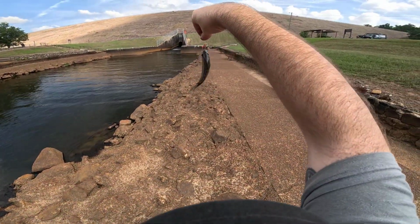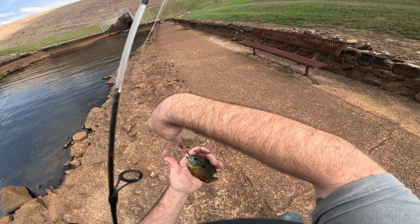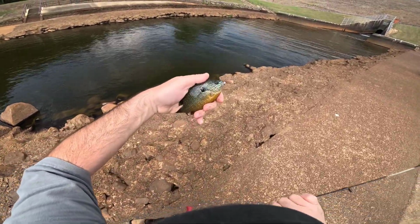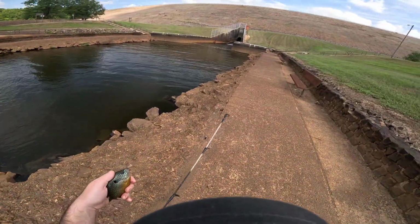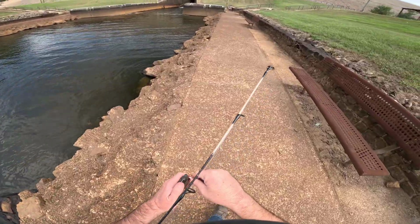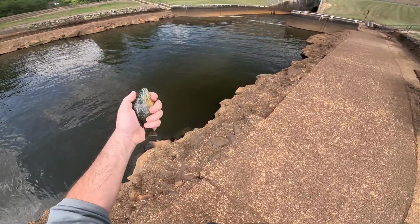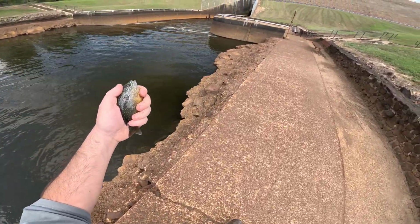Little long-eared sunfish? Might be a dollar sunfish. They're hard to tell apart, but this guy's got kind of purple to him and little spots everywhere. He's got this nice white outline on his little ear. I think it's a dollar sunfish. I'm gonna go with that because it's rare for me to catch one of those, so I like it better. And as a thanks for his rarity, I'm gonna cut him into pieces. I'm gonna use him for bait.